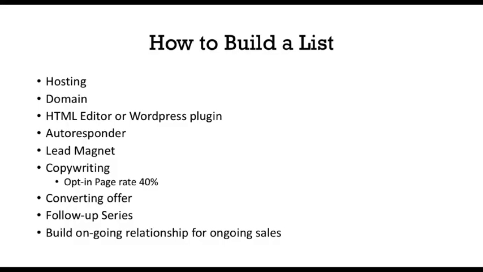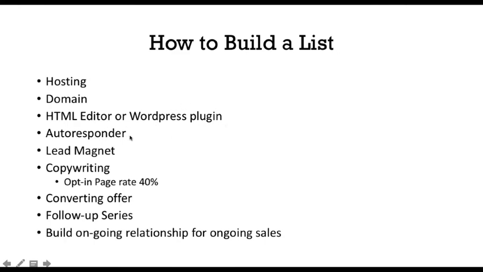All right, guys, John from johnmcneil.com, and we're going to go right into this video. So before I tell you how we can actually build you a list of 10,000 people, I kind of want to give individuals watching this video an understanding of what it really takes to actually build a list that you can actually profit from. So if you want to build a list, here's some of the bare necessities that you would need. You would need hosting, you would need a domain, you would need some sort of HTML editor or WordPress plugin to create your opt-in pages.